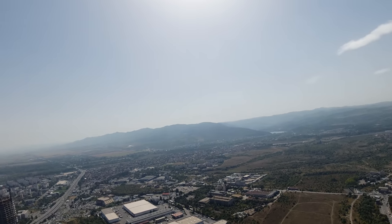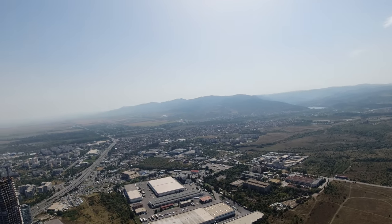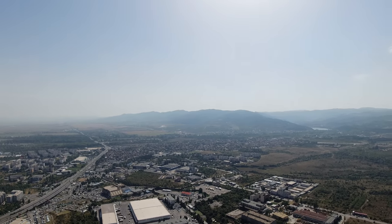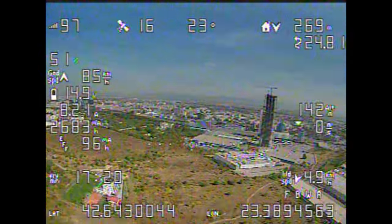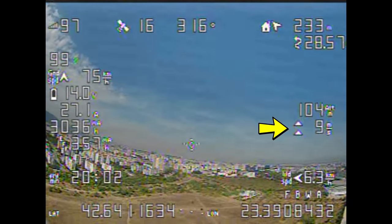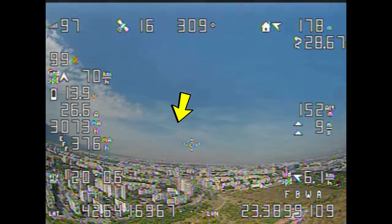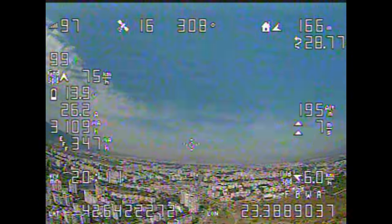If you guys know of a setting or some mod that can solve that wag, please I'm all ears — go crazy in the comments below. Aside from the wagging it did fly better than any other wings I've had, and it was noticeable. I did like the speed at which it was cruising at that weight and appreciated the quick altitude gains when throttled up. This means it could reach the clouds quicker, and the battery did not seem to be in any hurry to run out, so it should be able to spend a good deal of time up there.